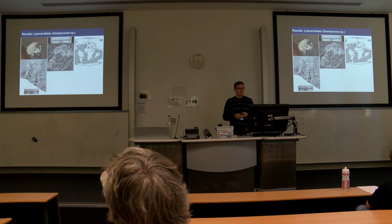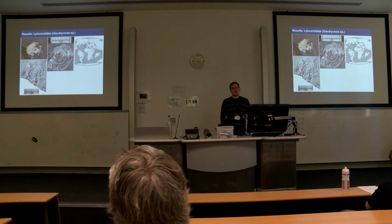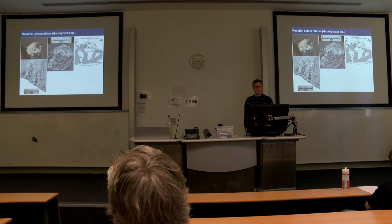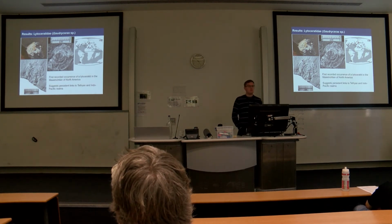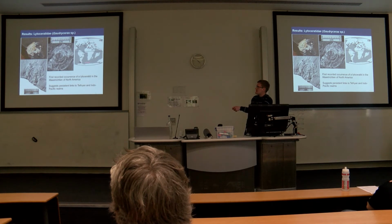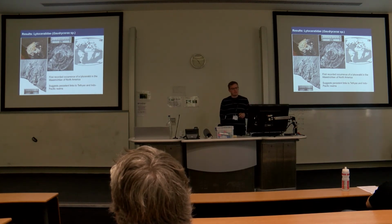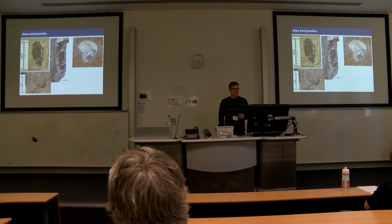A really interesting thing we found is one specimen, this little guy here. This is the first record of a litosseratid ammonite, belonging to the genus Gordriceros, from the Maastrichtian of North America. And this again was collected from less than a metre below the KPG boundary at Darting Minnow Creek. And this is the distribution of this genus in the Maastrichtian, so it suggests again persistent links between this region and the Tethys and Indo-Pacific realms, and again suggests that there are quite a lot of these things around right before the extinction.